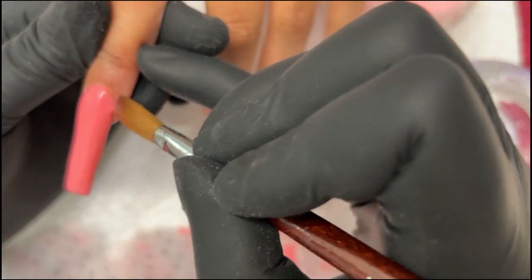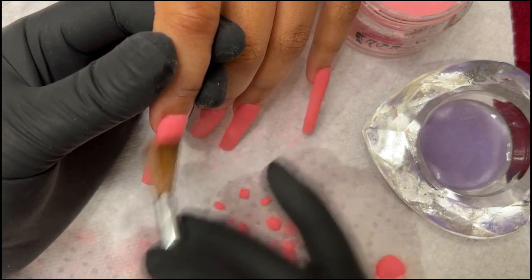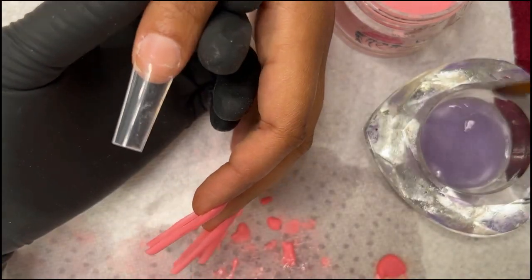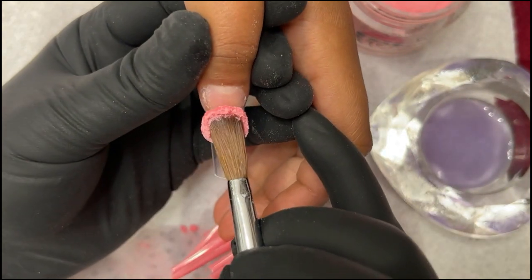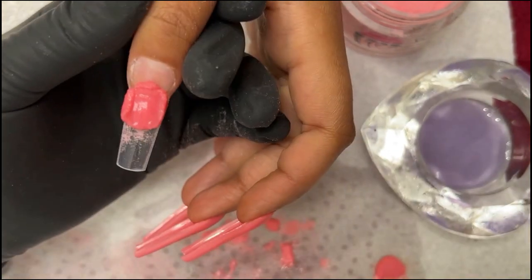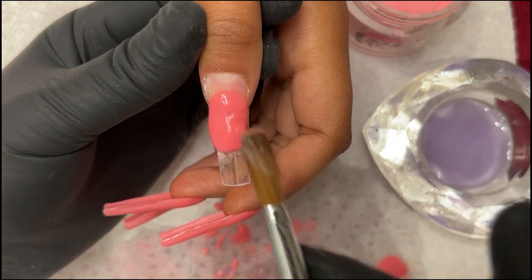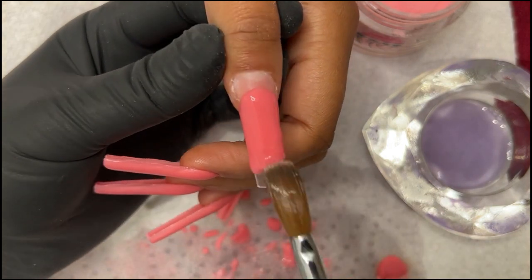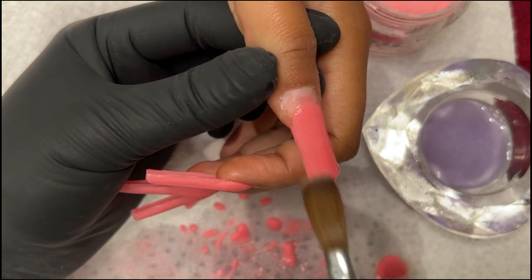The smell does go away within a day or two. I've hosted my classes at senior homes before and they were fine with it. It doesn't linger — four to five days is a long time for it to linger. It's definitely a hit or miss; it's just hard to find a monomer that doesn't smell. I wish if it was possible — in a perfect world — I'd have a perfectly working monomer with no smell. But it is what it is, it's nail testing and you just got to deal with it.